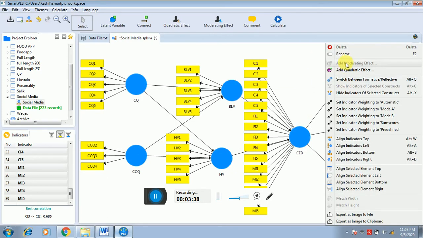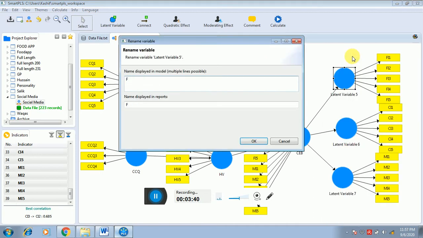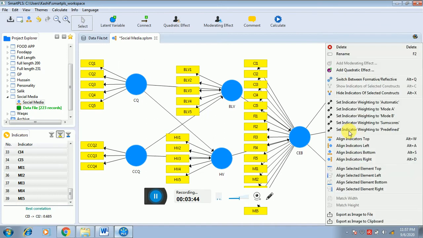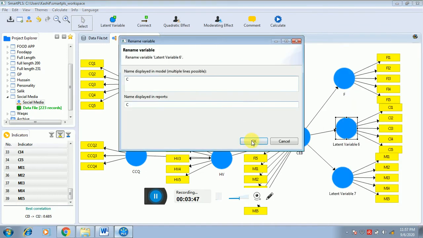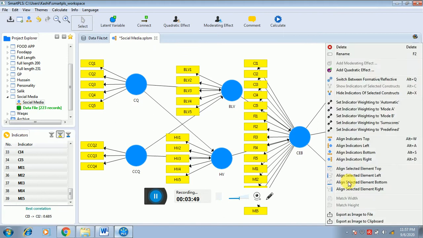This is feedback, so I'm just writing F. This is collaboration, so I'm just writing C, and this is mobilizing, so I'm just writing M.